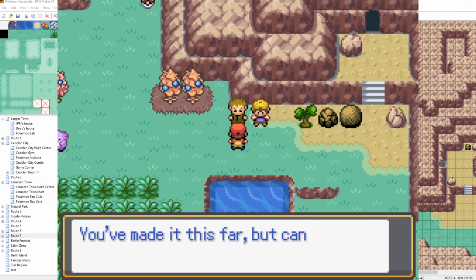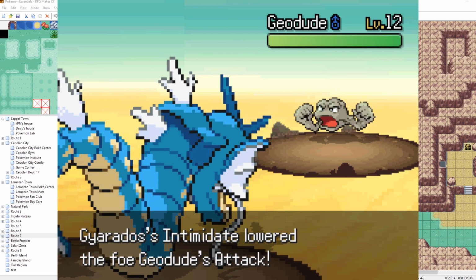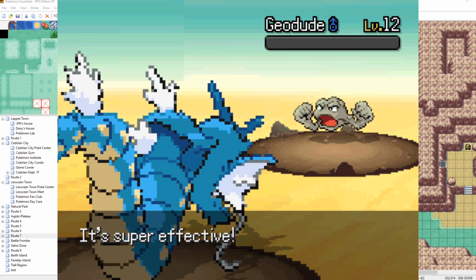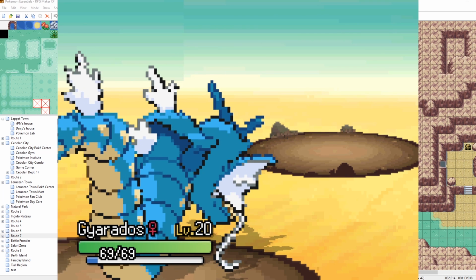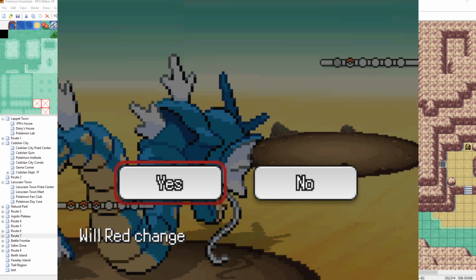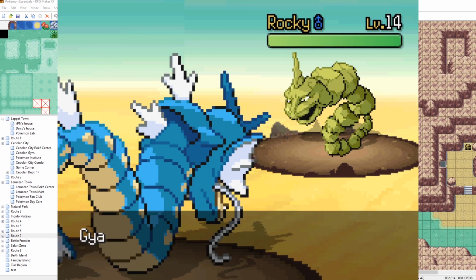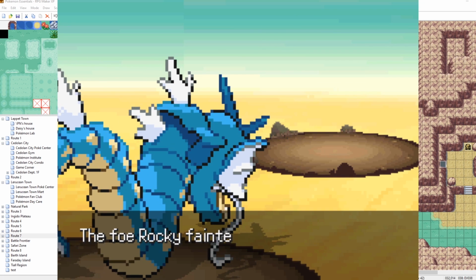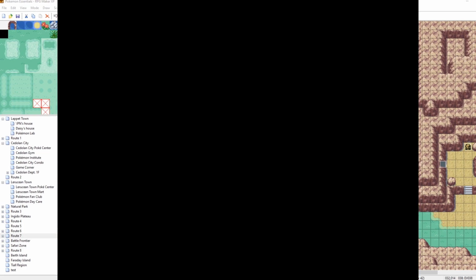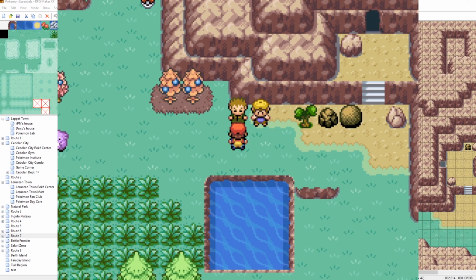Let's fight Brock now. All right, Brock, we've disabled all the experience. You wanna fight me? Let's fight. Critical hit, too. Suck on that. So Geodude has been KO'd. Nice. And look at that, no experience still. I'll beat up Rocky. I'll just beat up the rest of his team to prove a point. Look at that, it's a shiny Onix. That's kind of cool. All right, Rocky has fainted. And once again, no experience. Suck on that, Brock. And then he's gonna give me a badge and stuff. Gee, thanks, Brock. Thank you very much.